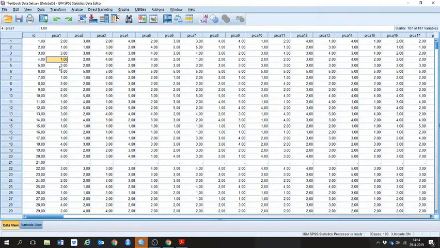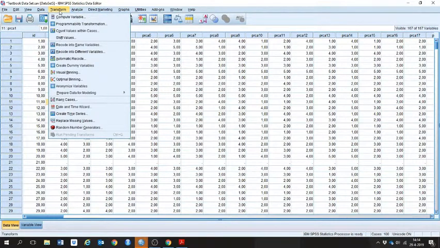And a way to make changes in existing variables, so not only turning the scale around, but also, for example, if you made a typo and every one should be a 0, you can use the option recode. And the option recode is also under transform. And we have two of them. We have recode into the same variable and recode into different variables. And I recommend to always use the option recode into different variables.